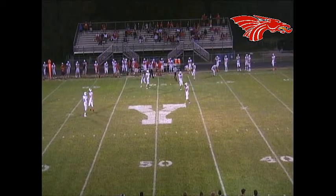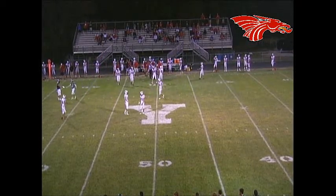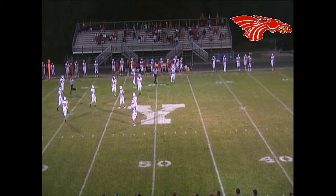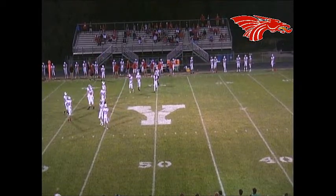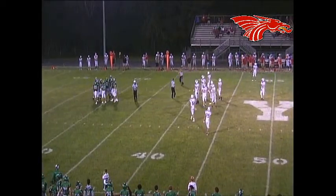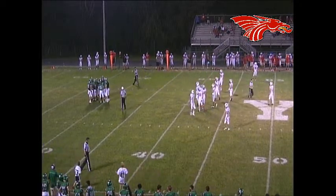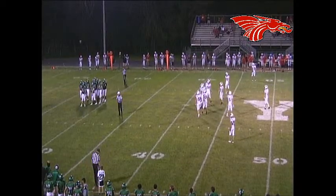Moulton's pass incomplete to Alex Gibson. Alex Gibson was the intended receiver, and he got tangled up with a defensive back over on the far side. And so that'll be the second pass interference call against the Dragons in this game, and will give the Tigers a first down. The Dragons now been flagged 3 times for 44 yards. Pass interference on the Dragons. So that'll move the ball out from the 24 where it was, out to the 39.